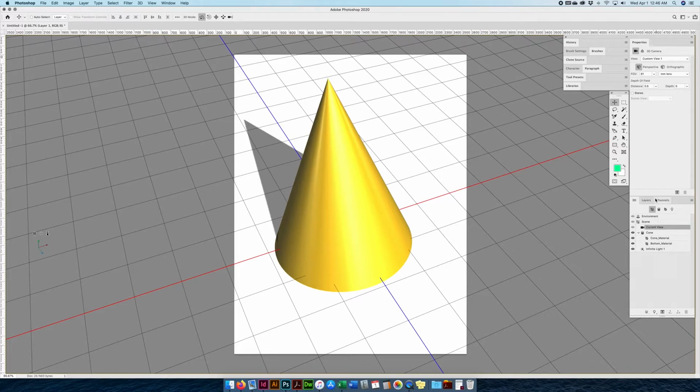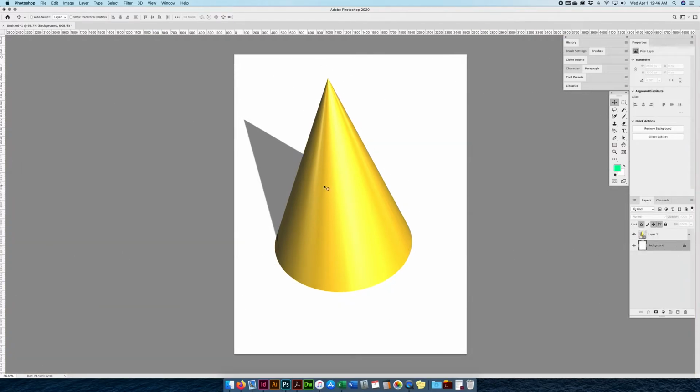So what I could do is I could actually click on my layer, my background layer, see this is what it's going to look like. This is exactly what it'll look like. For whatever reason, if this is why I wanted to see it, that's fine. I'm just going to say, okay, there it is. Now it doesn't go back to my normal workspace, my current workspace, my properties, my layers, and I had character and paragraph and all that stuff, and that's okay for now.